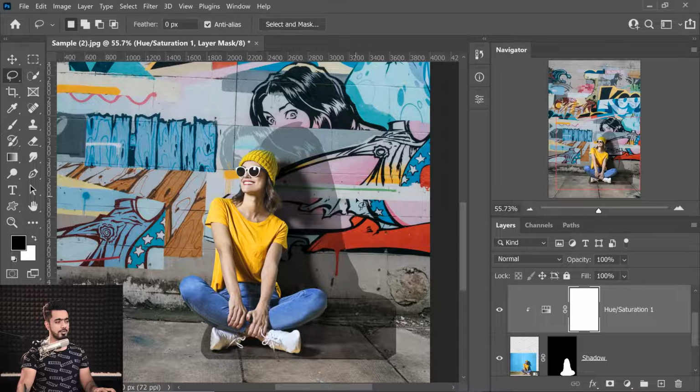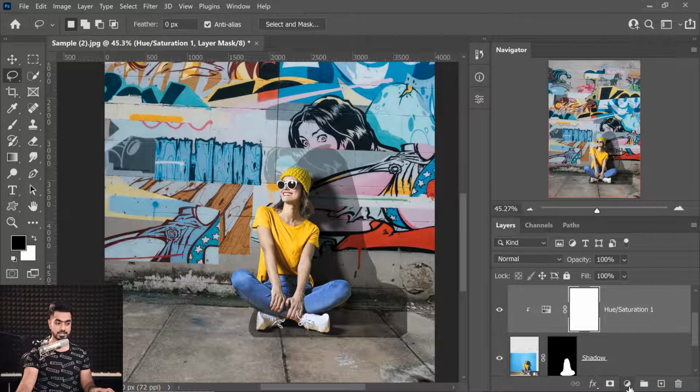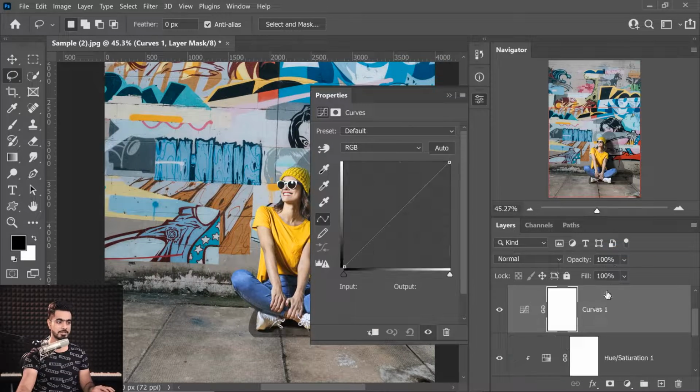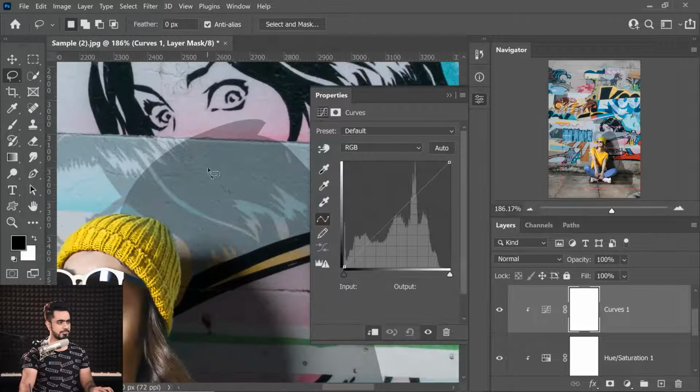All right. Now that the saturation is gone, we can take away these extra areas by creating another curves adjustment layer. Click on the adjustment layer icon and then choose curves, and also limit it just to the shadows, and just make these areas even brighter. If it's absolutely white, it'll automatically be hidden. Why? Because multiply is a blend mode which makes things darker, but it also is a blend mode which hides everything that is 100% white and shows everything that is 100% black.